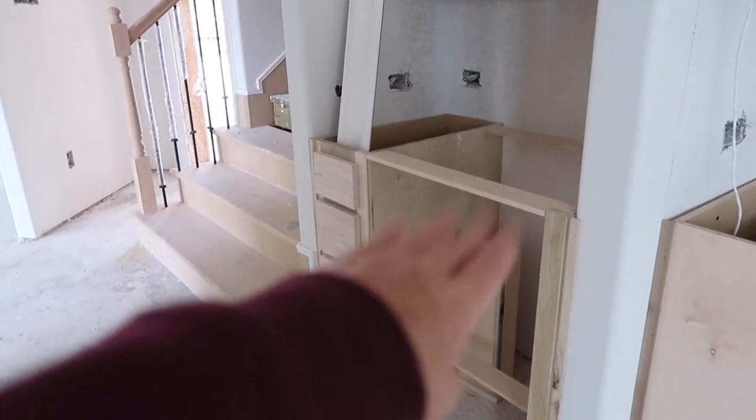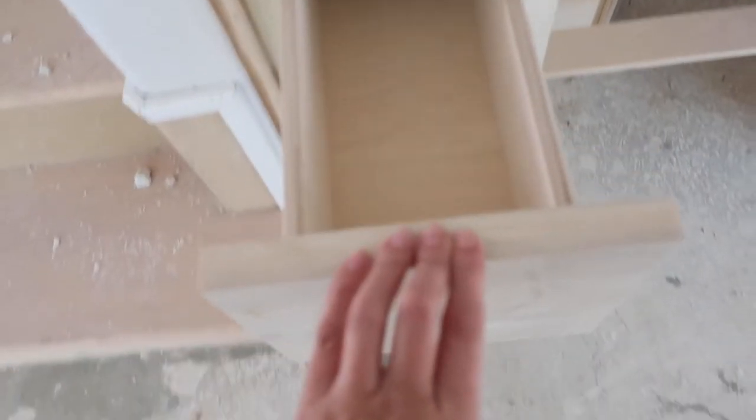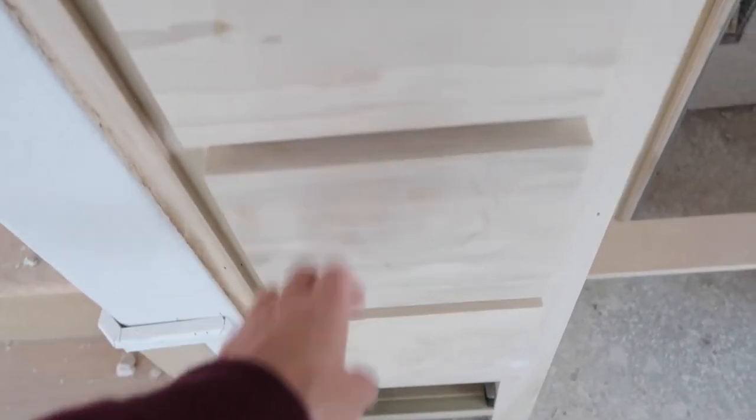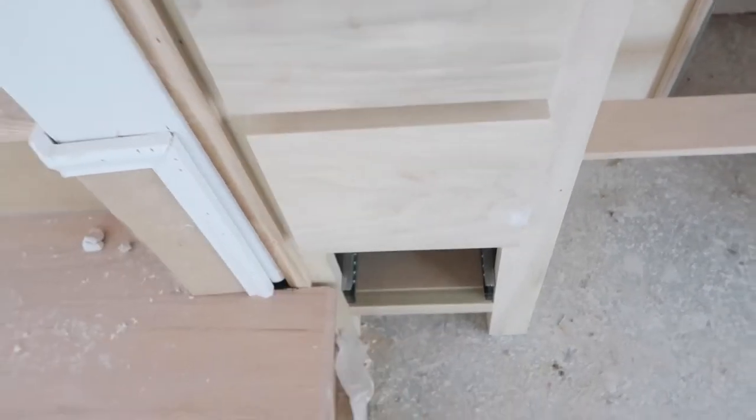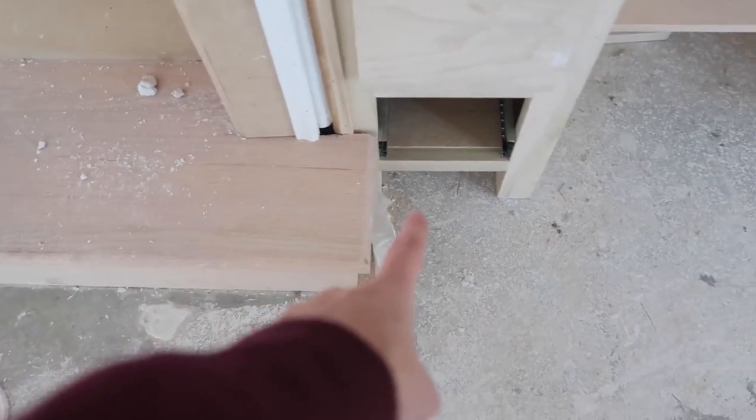Walking out of the kitchen and around the corner, this will be like a beverage area. We're going to put a beverage fridge here. We have some cabinets here — I know it's kind of weird to have such little drawers right here, but it'll be good for koozies, wine openers, or beer bottle openers. They have to fix this step because they built it out too far — it should stop here, so they couldn't put the drawer in. And then this is the game room — this is our little bar area for the game room.